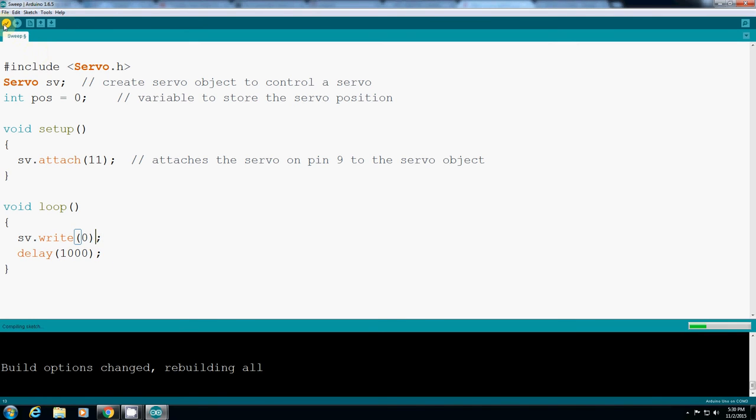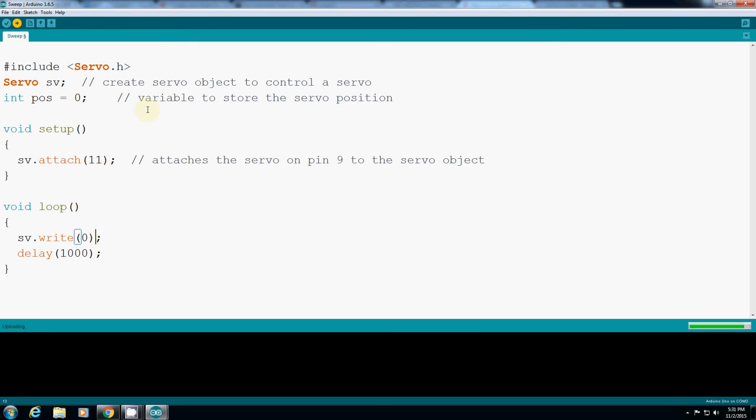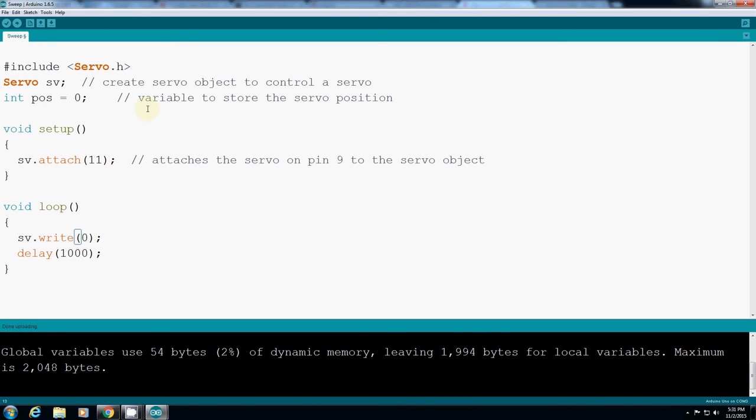I'll test it, verify and compile the sketch. Everything's okay, and then I'll upload it. This will move the servo to angle 0. Okay, does everybody have the servo moving to angle 0? Yeah. Now what I did is move the angle of the motor to 0. Is yours working? Okay, I will check yours.